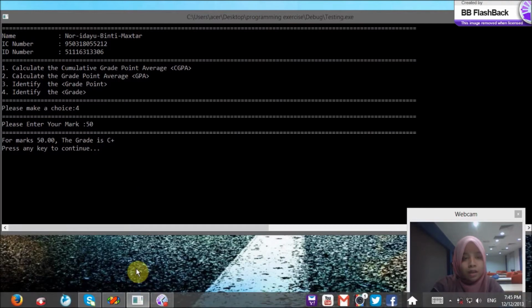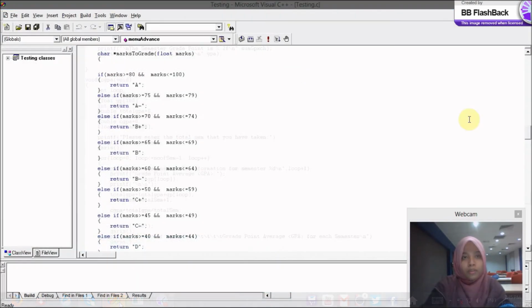Okay, here I will show you. Here at the C program, we are using a function. This is char return value and float is a passing parameter. Okay, here let's say we put 80 or in this range 80 to 100.